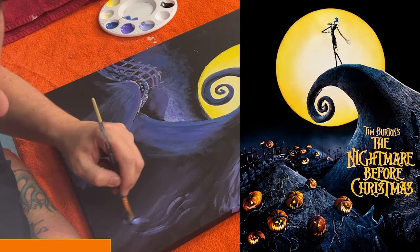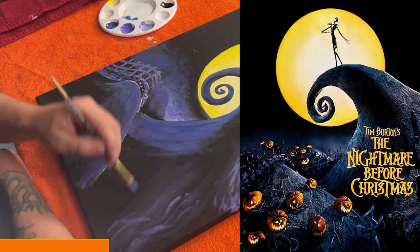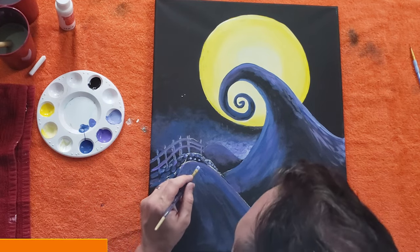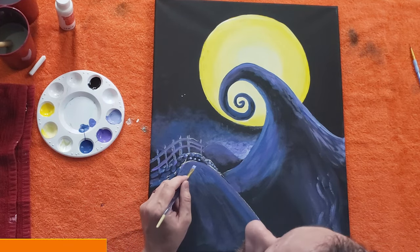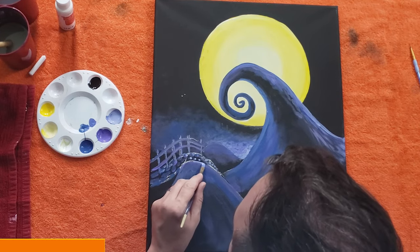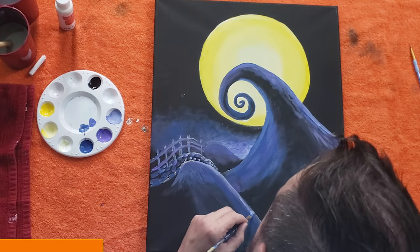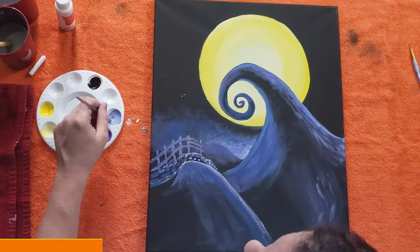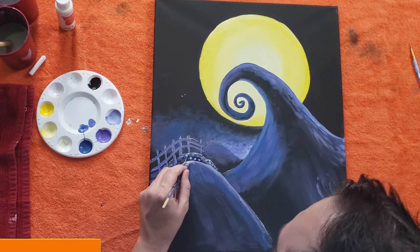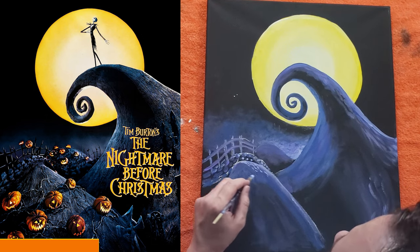I've noticed in my reference photo that this bottom here, there's gonna be some gravestones or some headstones that we're doing in a minute. So I just wanted to add some more texture down on that bottom and prep it, so when we get to those gravestones, there will still be some depth. And now we are continuing to add this light purple to all of our edges here where we know that moon's hitting. These are the brightest parts that I'm seeing in this reference picture is right here.